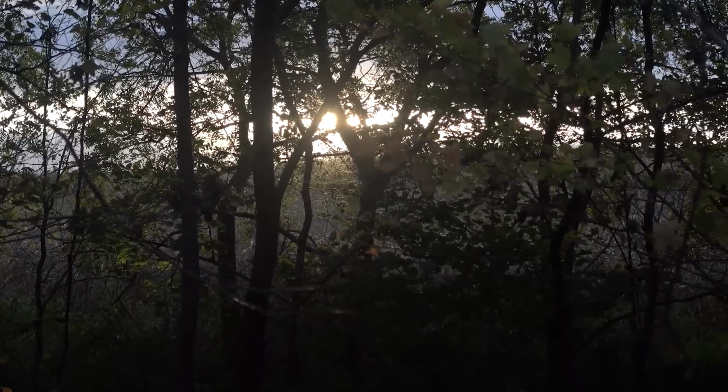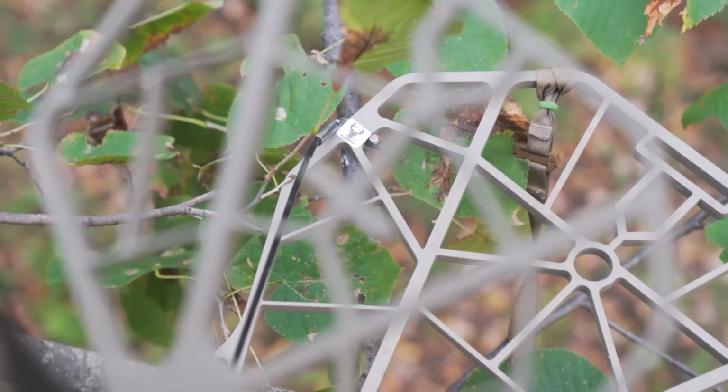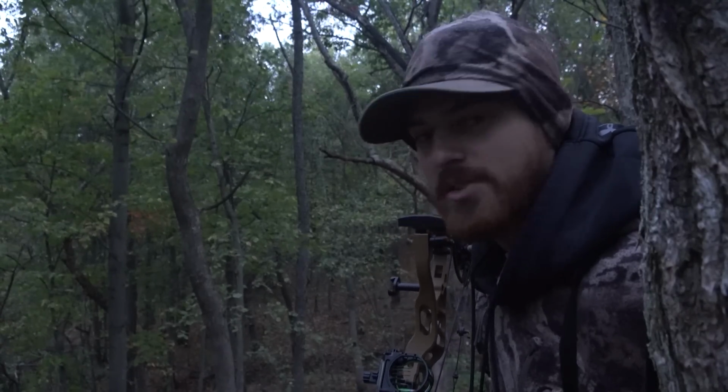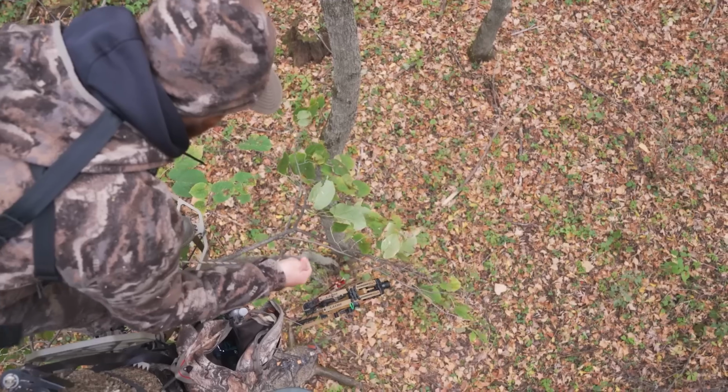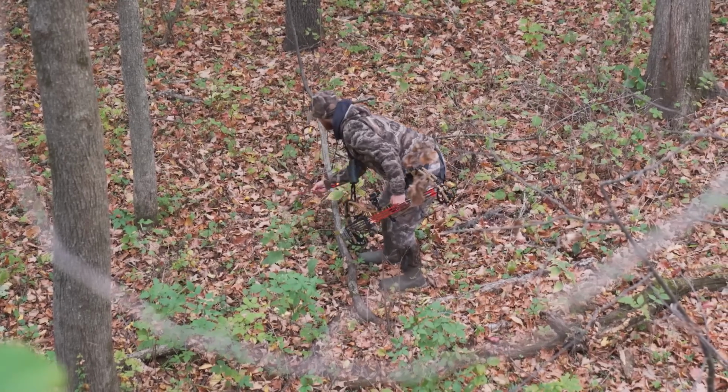That's awesome. Jacked. We have been grinding. It has been such a struggle. We've only seen 4 deer in 7 hunts. Or this is hunt 7, so 4 deer in 6 hunts. Between squirrel hunting, pressure, and everything. And how about that? 2 does in 2 hunts for us. Let's go.